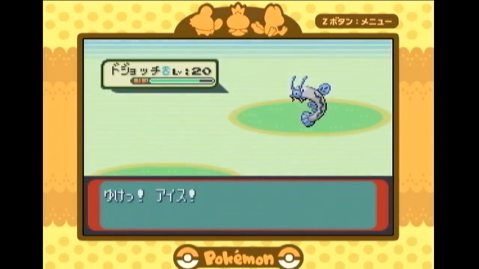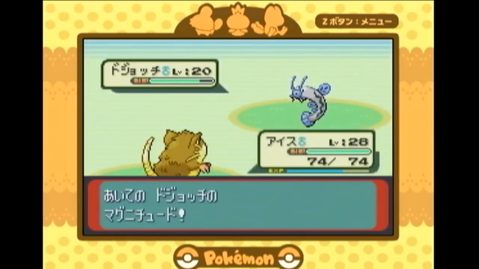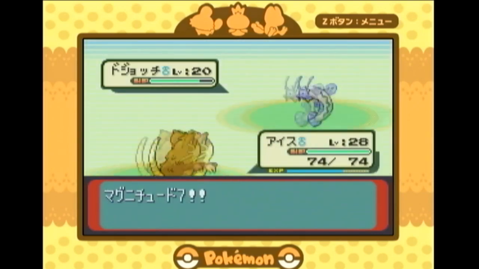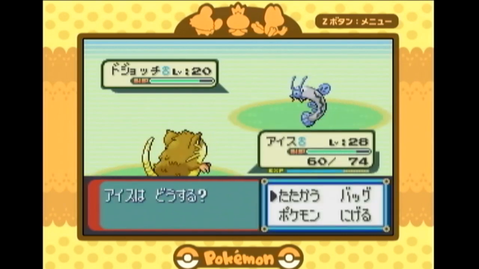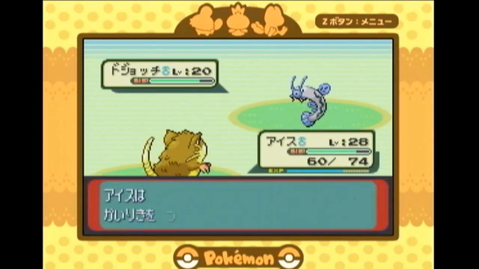Alright, I'm gonna have to switch over to our absolute key man, our absolute ace card. Ice, of course. Incredibly broken by this stage. Yeah, look at that. 14 damage. I'm probably gonna one-shot with Strength.